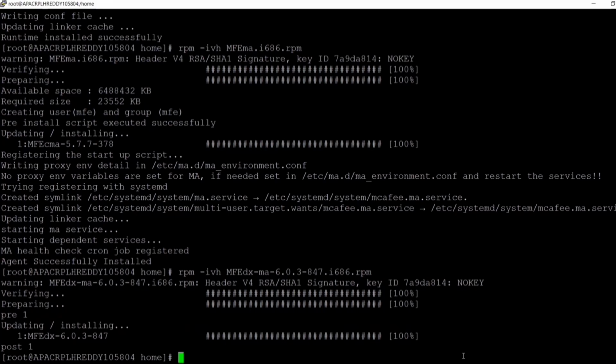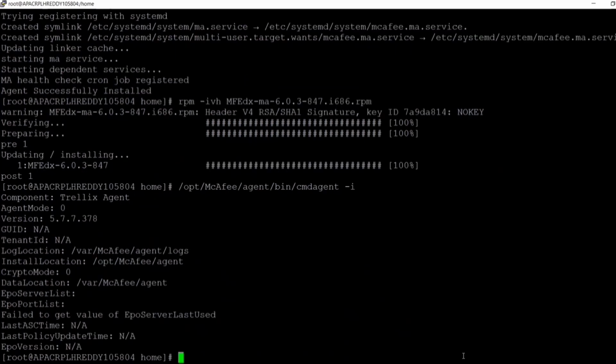Let me execute a command and check for the agent version installed in the machine. We see McAfee agent version installed in this machine is 5.7.7, the highest version, and this is also compatible with the operating system which we are using. Let me try executing the installer package of ENSL.